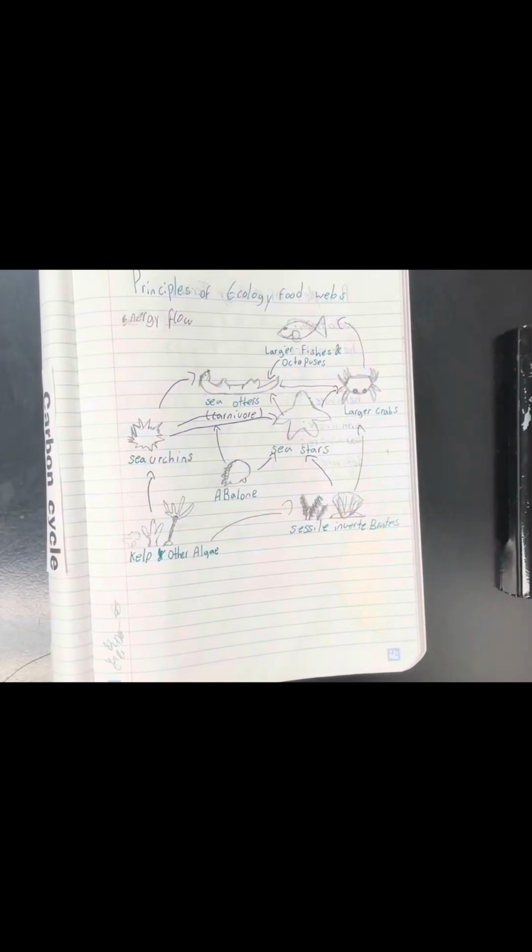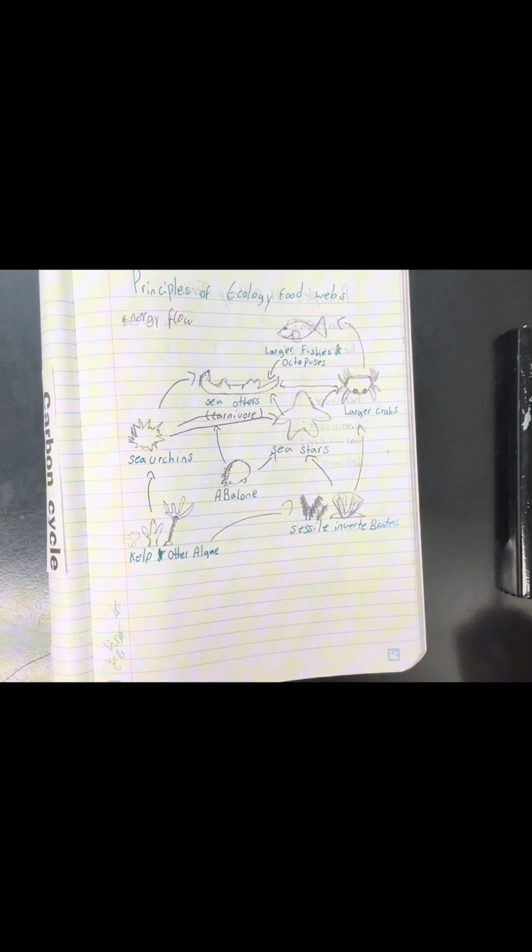A keystone species is a species that has a high impact on other organisms in the ecosystem. For the web shown, the arrows represent the direction that energy is moving by being consumed and hunted by other predators. Notice that none of the arrows are pointing towards the plant, the autotroph at the base of the food web. This is because autotrophs do not consume other organisms, but instead make their own food through photosynthesis.